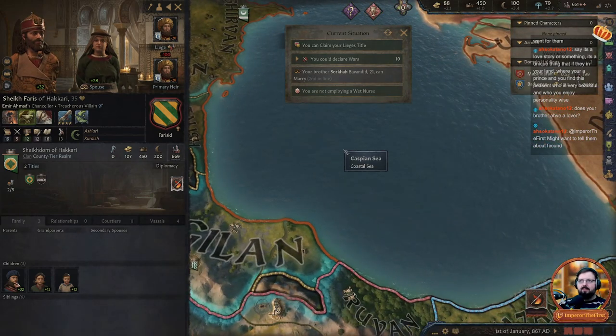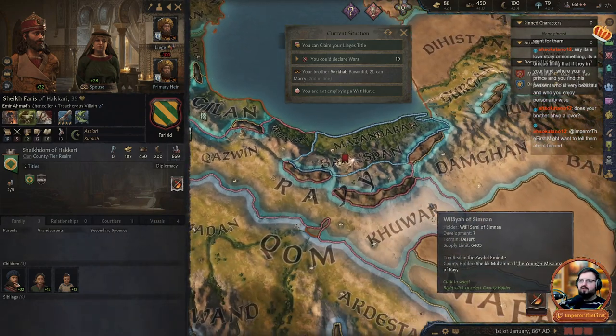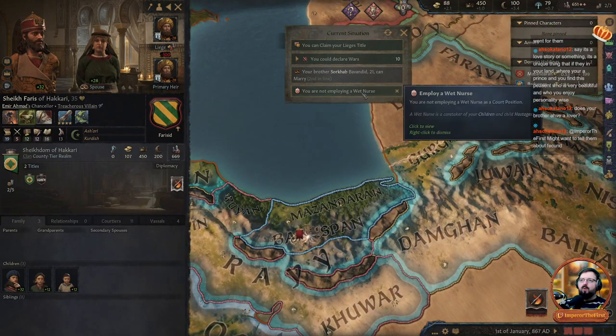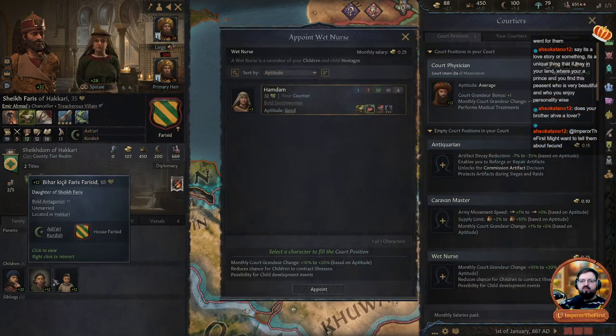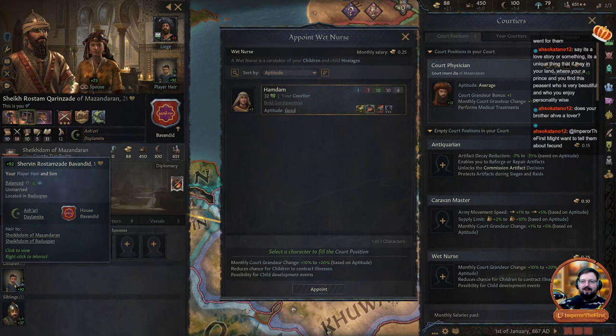We have to unpause for the game to get this rolling. There's going to be a message being sent, and we're going to receive a message back. So all this has to wait a little bit, but we're not employing a wet nurse. Now we could do that to improve how good our children are. These are not our children, though.